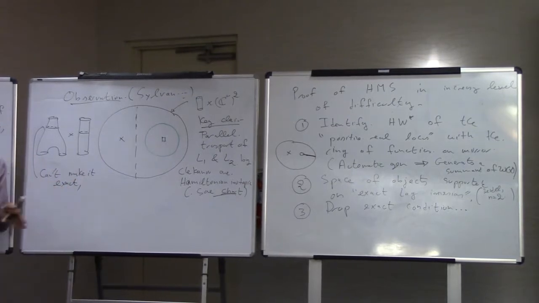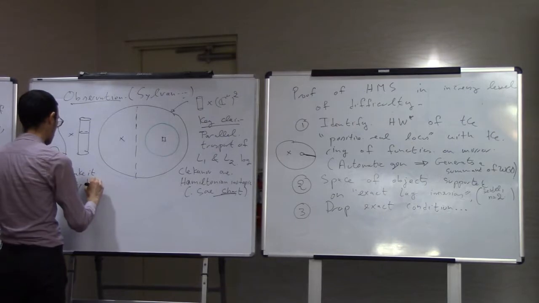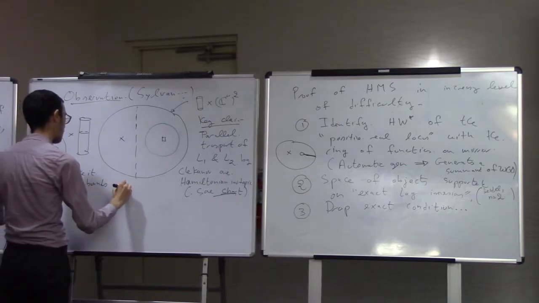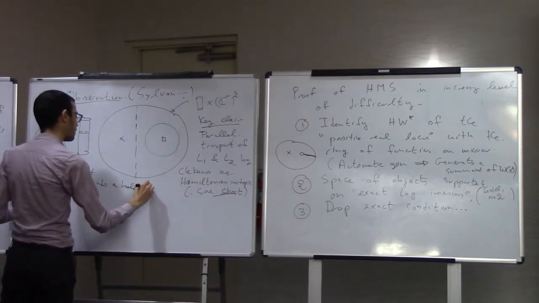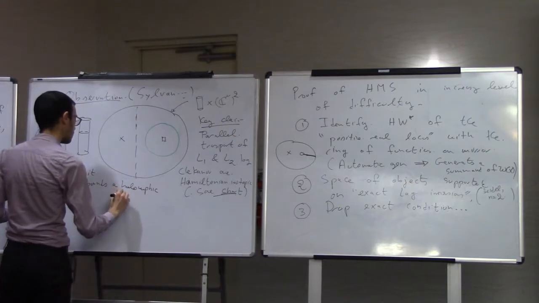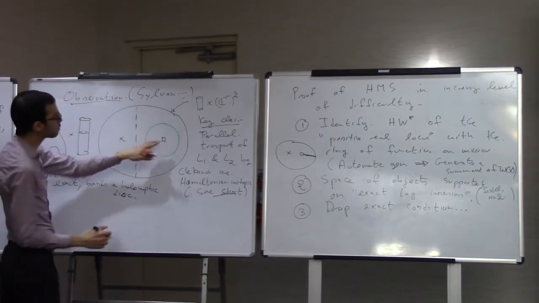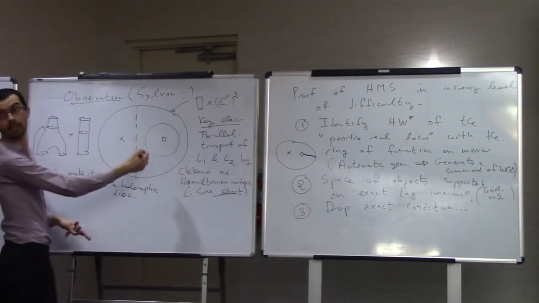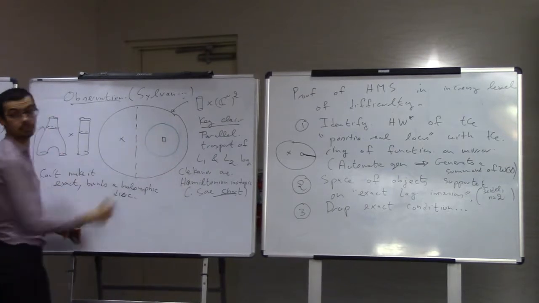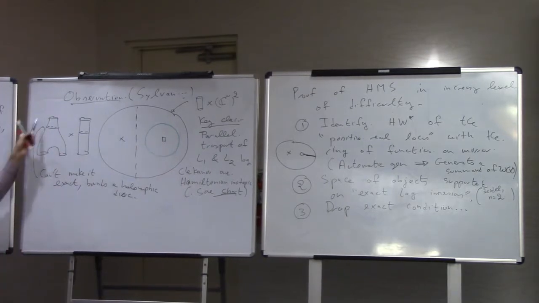And the reason you know that it cannot be exact is because it bounds a holomorphic disk. The holomorphic disk, roughly speaking, just fills out this plane. Okay? It just fills out this disk. So the way that this third one is distinguished is because as you go into the fiber with the little square, the two other circles collide.